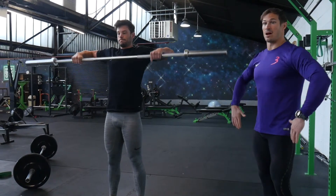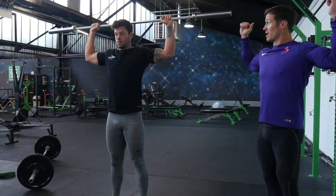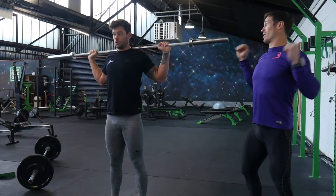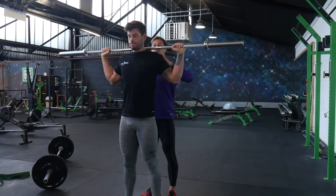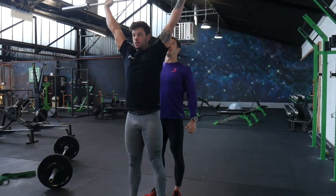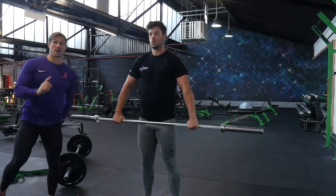As Di's going to show you, we're going to start with a high pull — elbows nice and high — then come through the rotation so the arms stay at 90 degrees the whole time. Come back down onto the back of the neck into a behind-the-neck press, making sure we're keeping the elbows back rather than letting them roll forward. We want to be pulling down into that position, keeping the external rotation, pressing out overhead, then pulling back down to 90, rotating back through, and resetting at the bottom. That would be one rep.